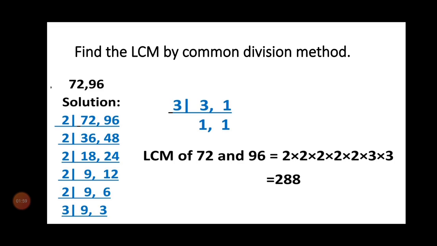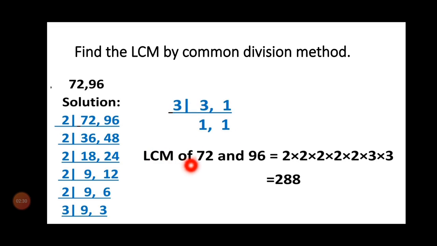Okay, now we have 9 and 3. Which table do 9 and 3 come in? Both are odd numbers, so move to the next prime number 3. Both are divisible by 3, so write 3 outside. How many 3's are there in 9? 3 times, write 3. And only 1 time in 3, write 1. Then only one 3 is there, so it is the same number used to divide, write 1.